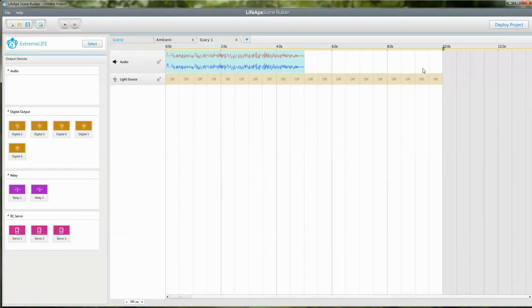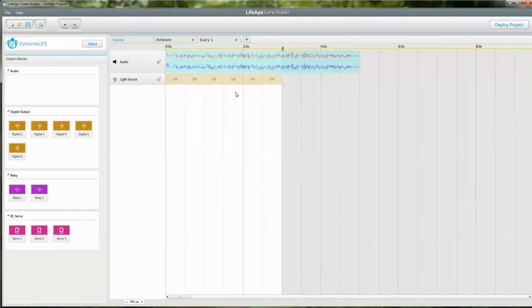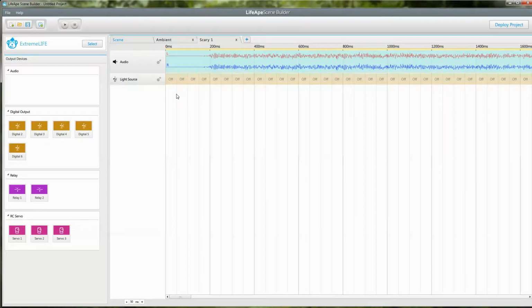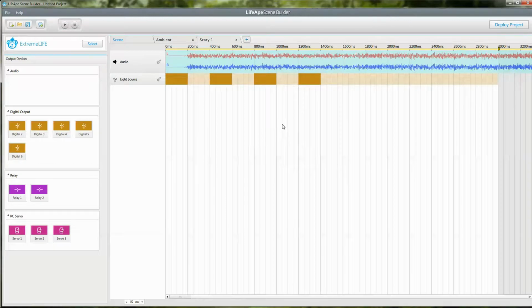I'm going to make the timeline pretty short. So we'll make this one, say, 3 seconds. And the light source, as I'm zooming way in here, we'll have it flash every 200 milliseconds a couple times, and then basically be off for the rest of the timeline. So we'll call that OK for our first scare track.